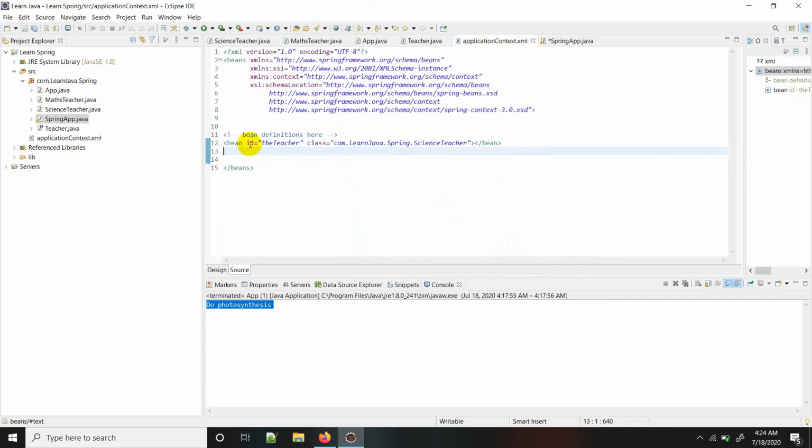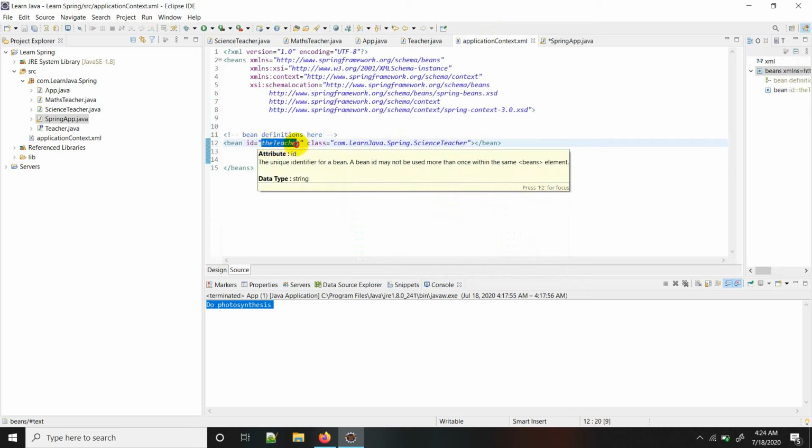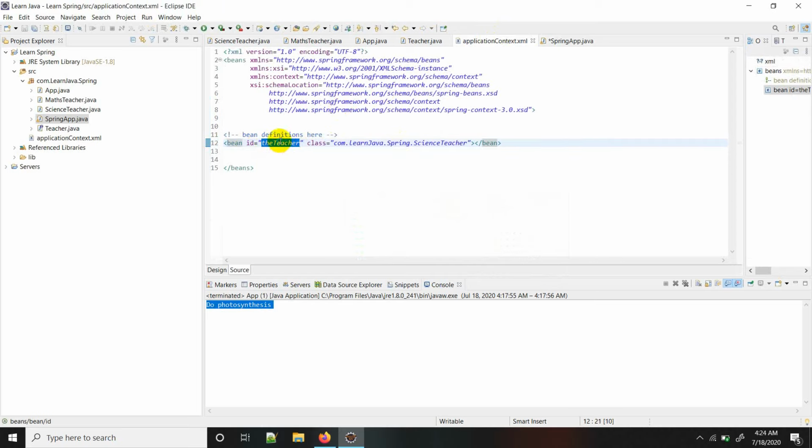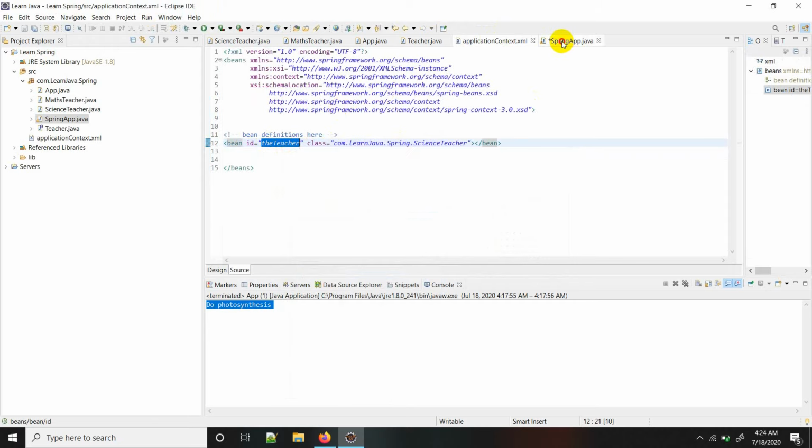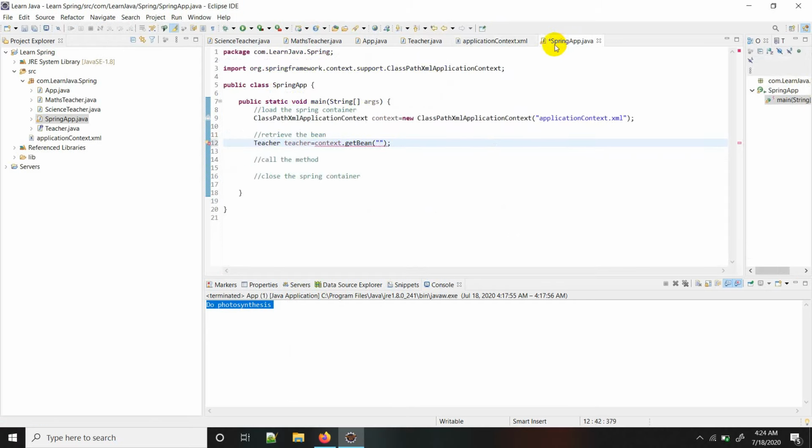The bean ID must be the same as this one, so we will just select this, copy this and paste it here. We also need to give a class name here. We're simply going to give the interface name, that is Teacher, and it ends with the .class extension.